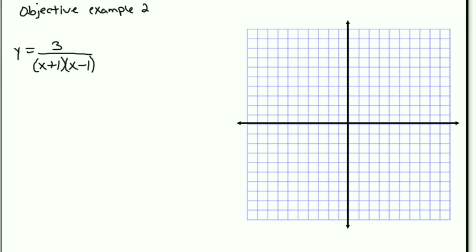So again, I'm graphing a rational equation that has asymptotes. To start the problem, I am going to determine what my vertical asymptotes are. Now there are two of them in this case, because I have two instances of x in the denominator.